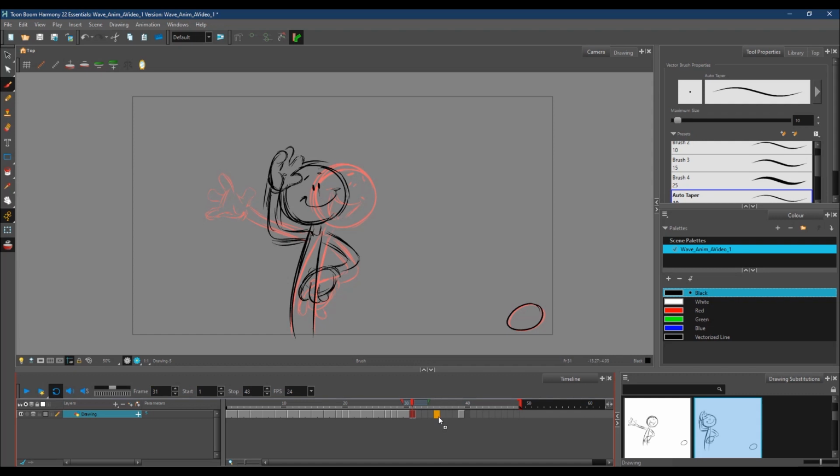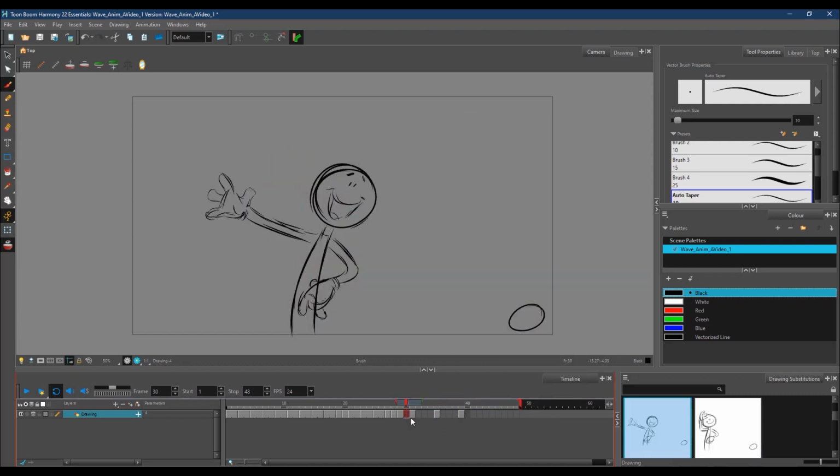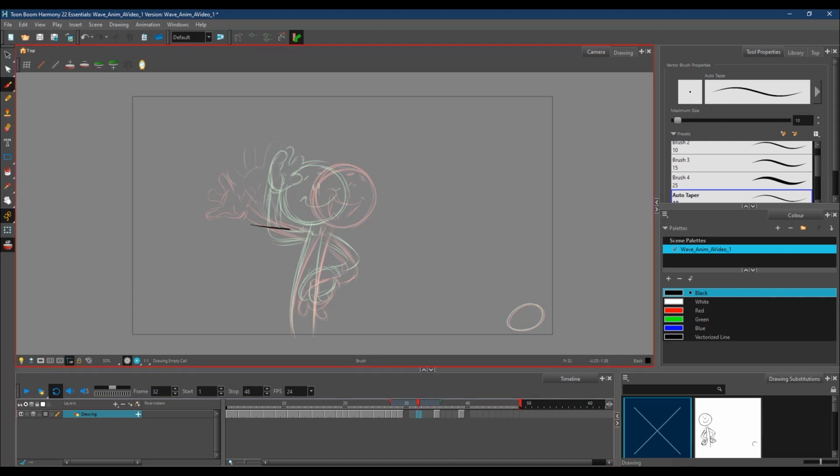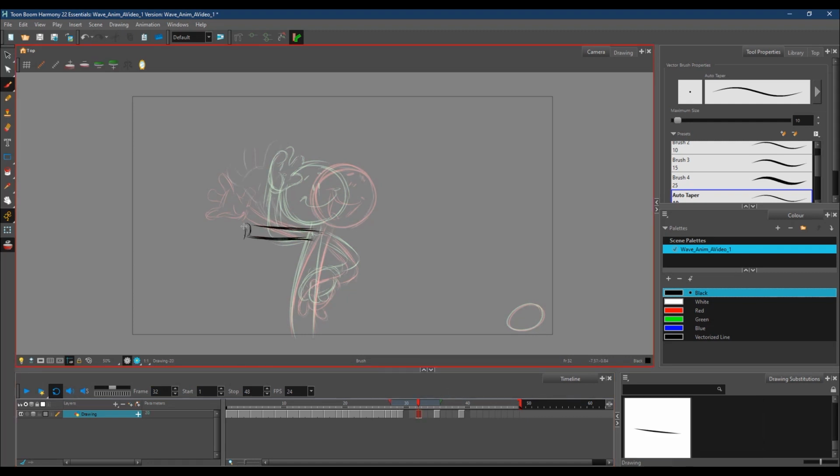Now, since it's only going to be on screen for 1 frame, it is going to be just fine to do that, to make it really big, and that'll help sort of blend it from one spot to the next.